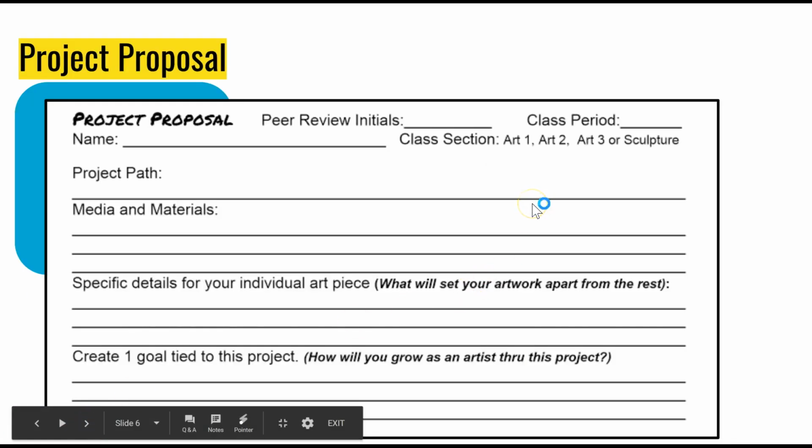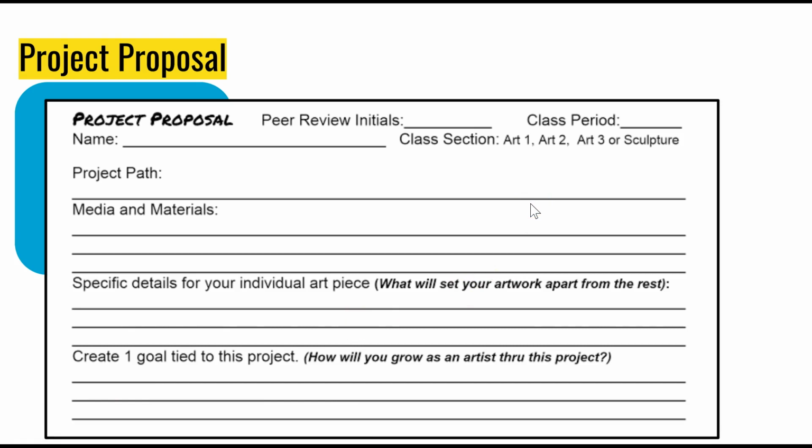All right, so tool number 1 is what I use at the start of any given project. This is our project proposals. What we do here is that students identify the project that they are going to do, the project path. How am I going to represent how I know how to do blank? So this may be a specific project path if they're given choices. It could be any number of things. But this is where they identify what it is they're going to do.